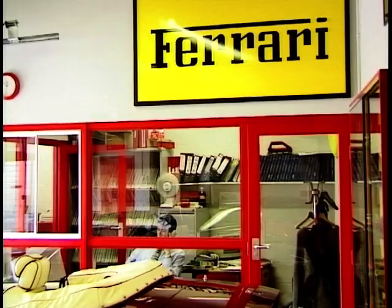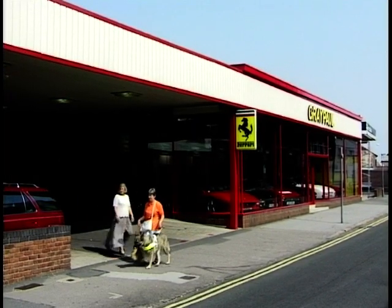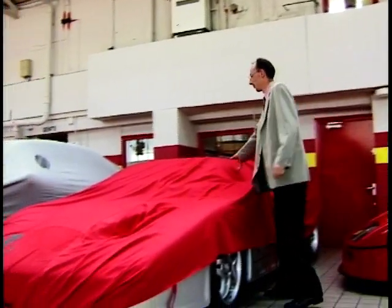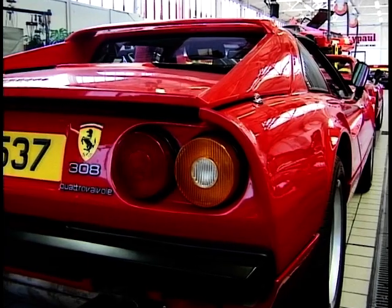We try and run a very family-oriented business. I was brought up in the back streets of Loughborough. I remember ten years ago looking through the showroom windows — I daren't come in because I thought the attitude of Ferrari ownership was something I'd never get. That was the main thing I wanted to change. When I first came in here, I wanted to open the doors to everybody. I've been in the car industry about ten years, and for the first six or seven months it was just another job selling cars — until one day I realised I'd actually fallen in love with the product. And that is the difference.